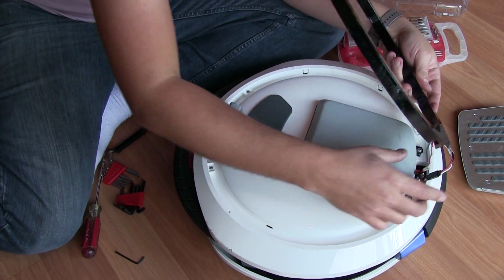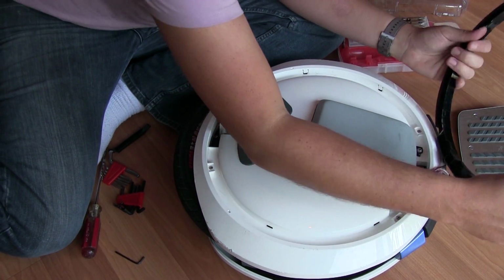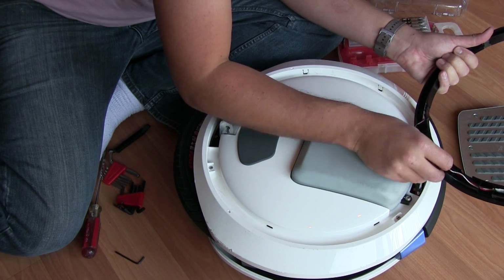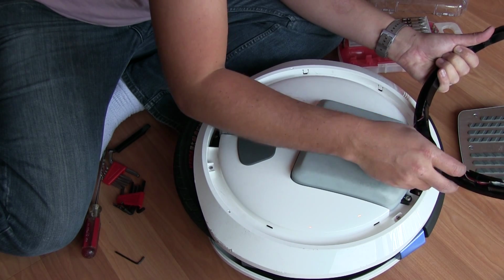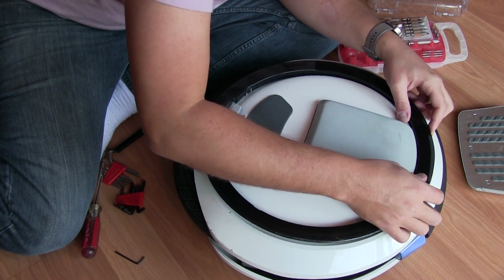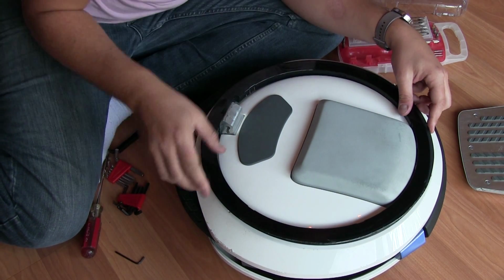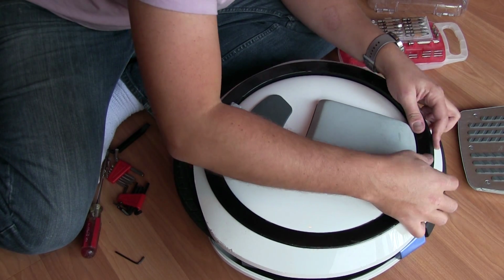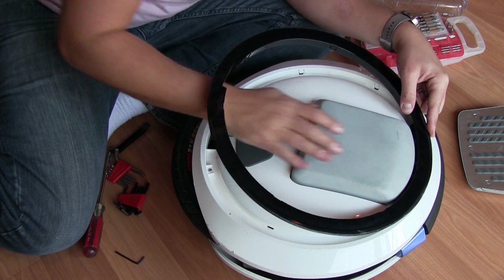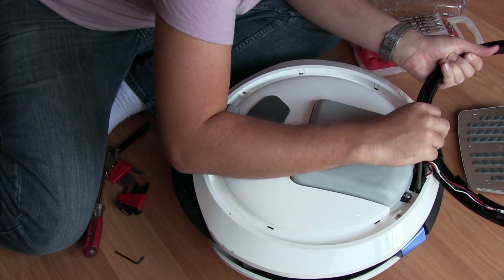Plop it down. And now we're going to plumb this cabling back into that little crevice. And there's also like a gully that this cabling kind of guides into. So it's not running the risk of A, flailing about as you're riding, and then B, getting clipped or crimped inadvertently. We don't want that. This isn't any kind of heavy gauge cabling here. This is all pretty lightweight stuff. Once you see that the cabling is all in, which I'm not, I'm just going to use this to gently guide that down. See, it came out of that little valley again.